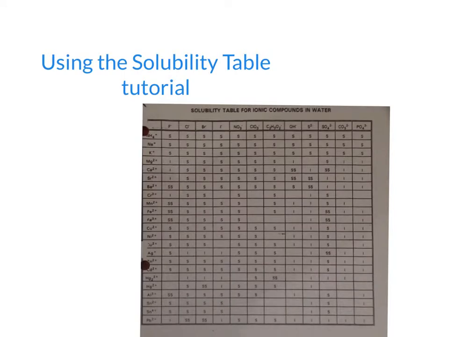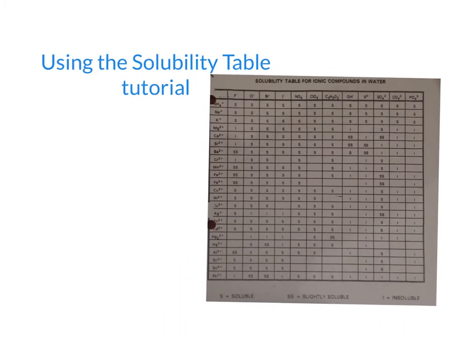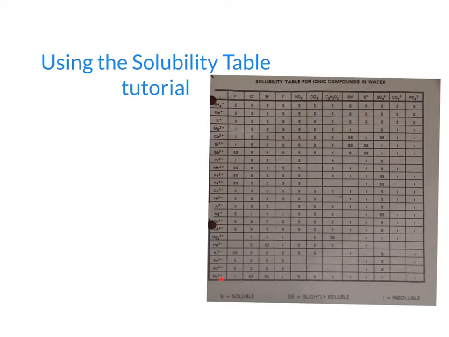If you look at this solubility table, you can see a couple things. Along the top here are anions, and down along the left-hand side are cations, positively charged metals. The majority of compounds we're going to use in double displacement reactions are made up of a combination of these cations and these anions. So basically, to determine the solubility, you find where they meet, and if there is an S, it tells us that it is soluble, and if there is an I, it means it is insoluble.